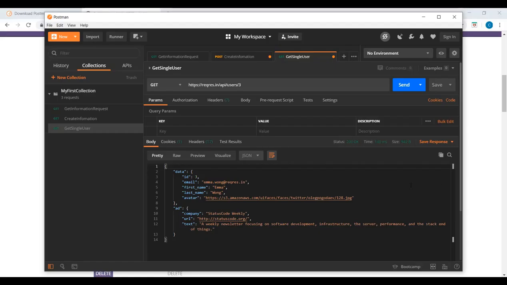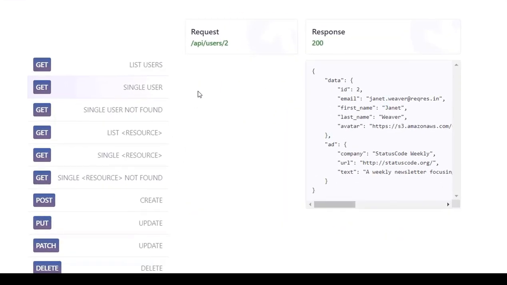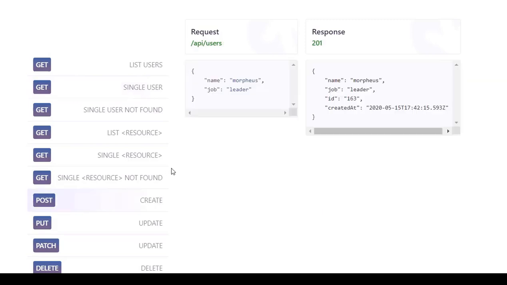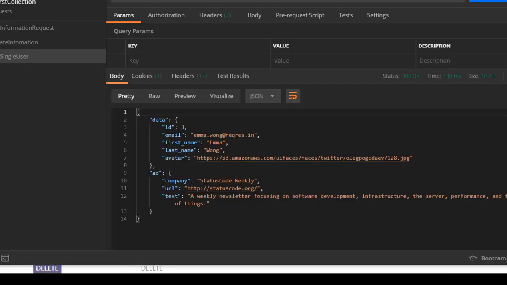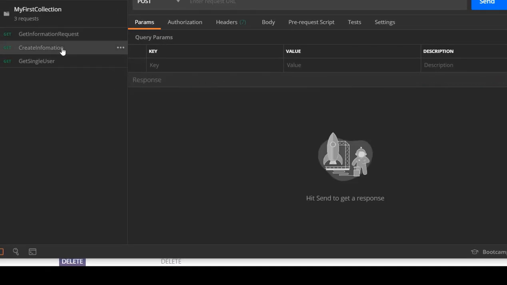Now we will use the endpoint for creating new users, so we have created the request, and we need to fill it with the corresponding information. This time, for creating a new user, we need to add information in the body. The information we need to add is this: the name and the job. And the response should be name, job, ID and date of creation. So let's set it up in Postman.